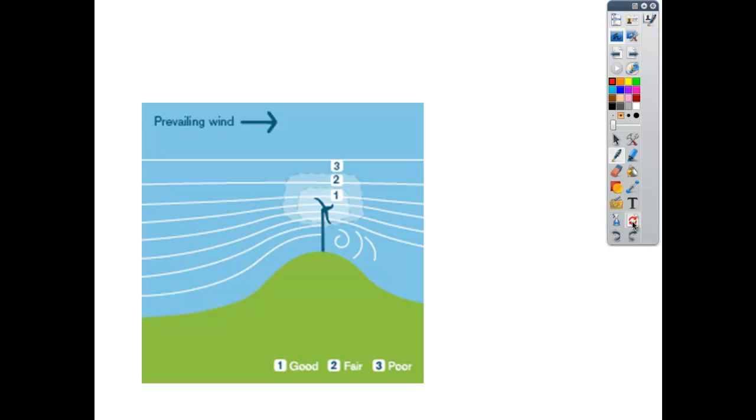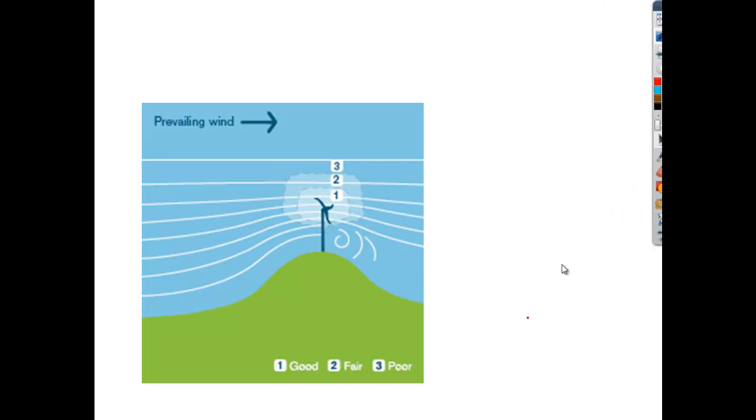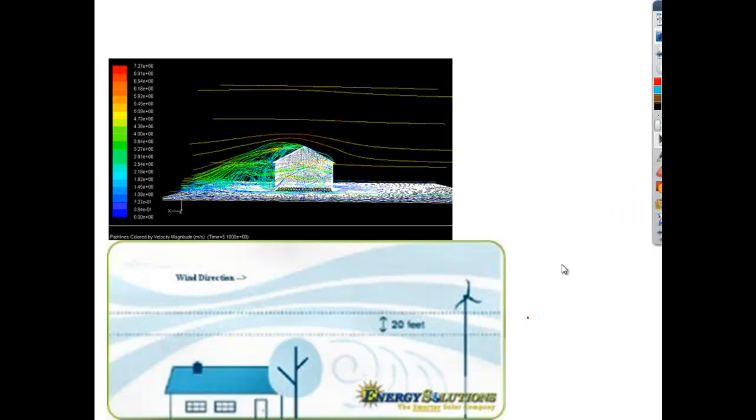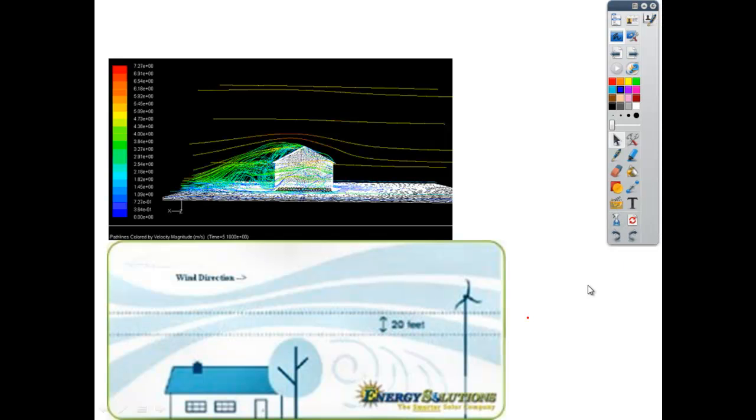So there are strategies on where to place these wind turbines, not just in areas that are windy, but locally, where is the best possibility. The top diagram here shows you wind around the house, so you'll see that on the left side of the house you can't put a wind turbine because it's just too turbulent. But if you put it at the top of your house, you have that exact same situation occurring where the lines of wind are being compressed, therefore you're going to have maximum wind speed. So the best place to put it is right near the peak of your house, just above the peak of your house. But more importantly, at the bottom, is to make sure there's nothing in the way of your wind turbine to reduce wind speed, especially on a small size wind turbine.